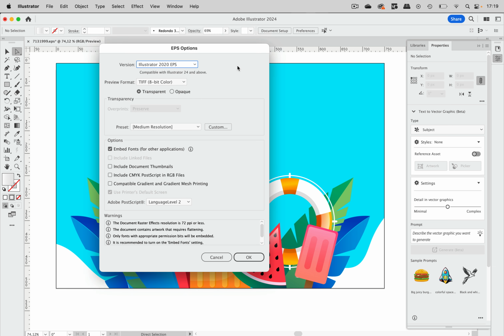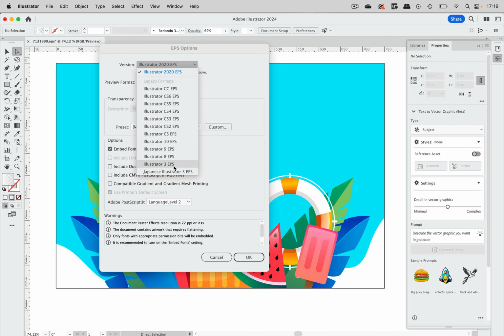And that Illustrator 10 comes from a second file that gets embedded in the EPS. So when you save that, what Illustrator does is it saves an EPS. That is version 3. That is the part of the file that is interchangeable between the applications that can open EPS at all. But inside of that EPS is also an Illustrator file. So an AI file is embedded in the EPS. And when you open that EPS in Illustrator, then actually Illustrator does not open that EPS. It sees the AI file, and that's the one it opens.